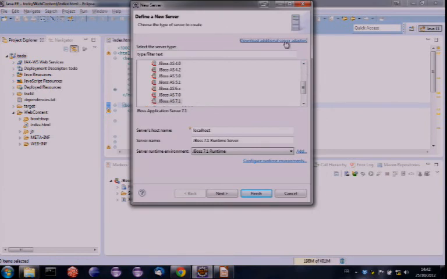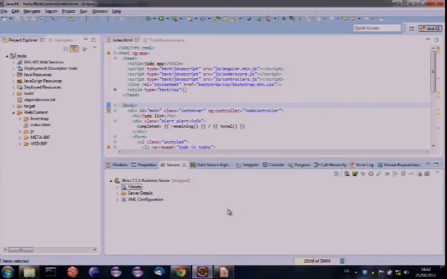Download additional server adapter. You can find the JBoss server adapter. The only thing that is not standard in the WTP distribution here is a JBoss plugin I installed to handle profile management. I'm going to show you that later.